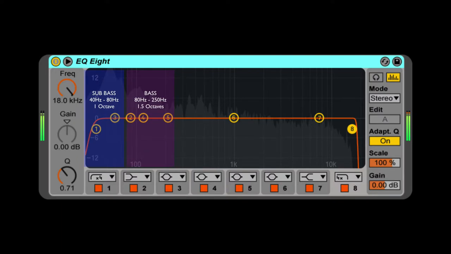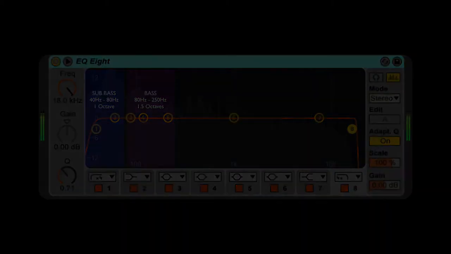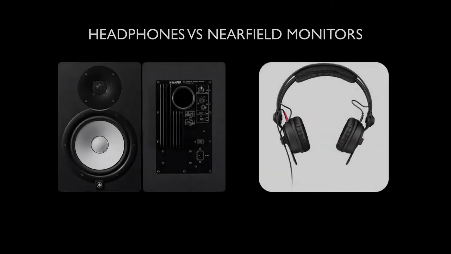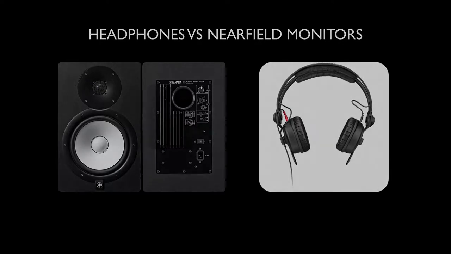Ideally when we're working on a track we want to be monitoring our bass through a set of near-field speakers, but when we're listening through speakers in a room we're introducing a whole load of problems with the room, which I'm going to come on to later. So first I'm going to go into the pros and cons of using headphones when monitoring bass. In a standard room with a left and a right speaker, what we're going to get is cross-feed — the left speaker is not only going to play to the left ear but it's also going to reach the right ear, and vice versa.